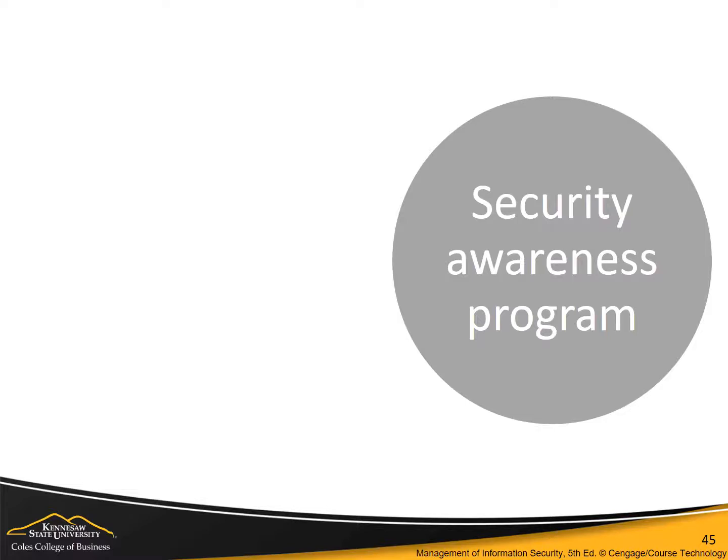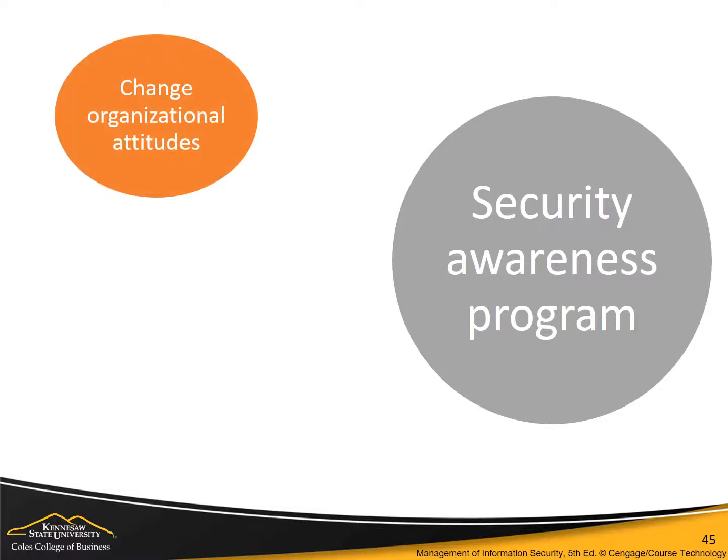Security awareness. Haven't we already covered this one? Awareness is the portion of SETA that is least frequently implemented. However, it offers the most effective security opportunities when properly designed and implemented. Components of the Security Awareness Program include setting the stage for training by changing organizational attitudes to realize the importance of security and the adverse consequences of its failure.